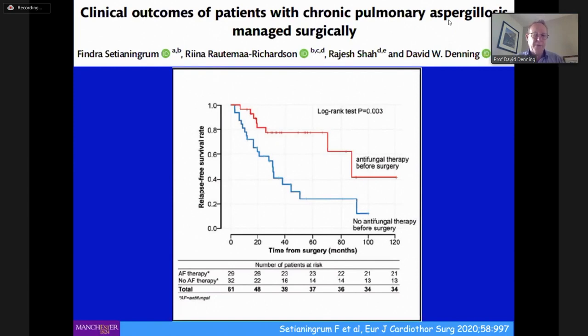The other point to make is if you want to take the patient to surgery, we did a retrospective review of our about 60 patients who went to surgery and the timing of antifungal therapy. And if they have antifungal therapy before surgery, there is a substantially lower relapse rate than if they have antifungal therapy only during surgery or after surgery. So we would prepare a patient for a surgical resection with antifungal therapy for 3-4 months before surgery, and give them perioperative treatment. It may not be necessary if they then have a clean resection to give them any therapy after surgery. But if there's any concern about spillage into the pleural cavity, then that would be appropriate.